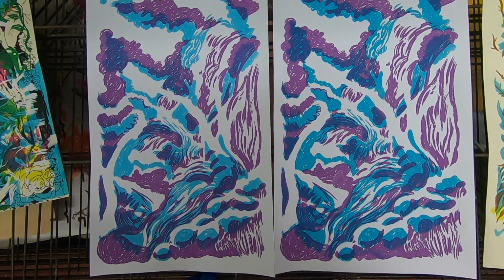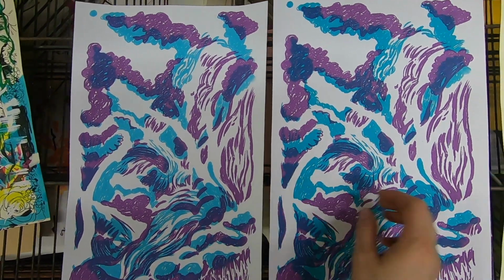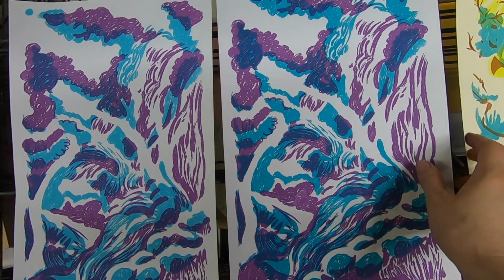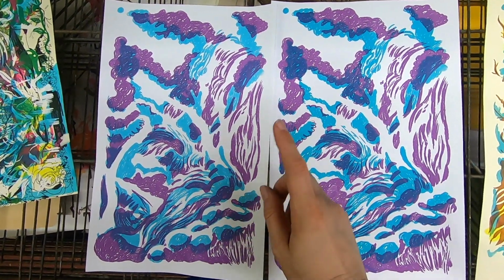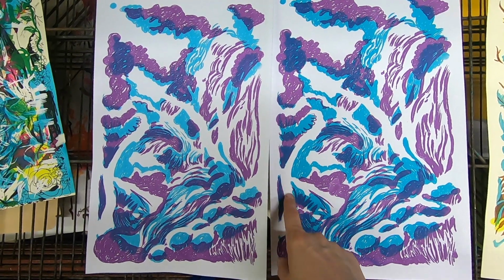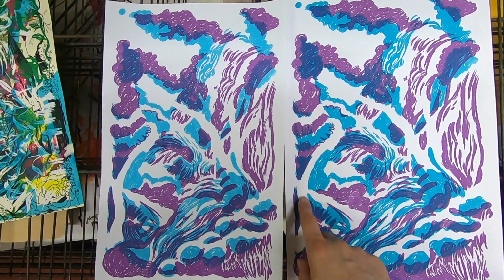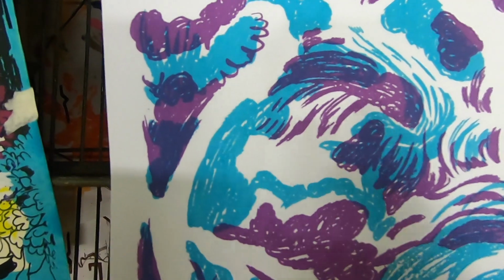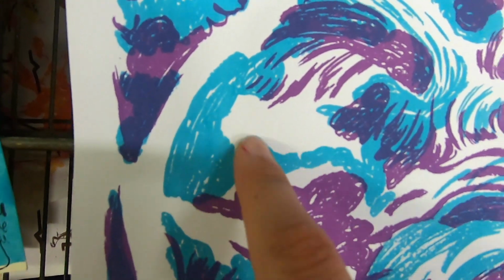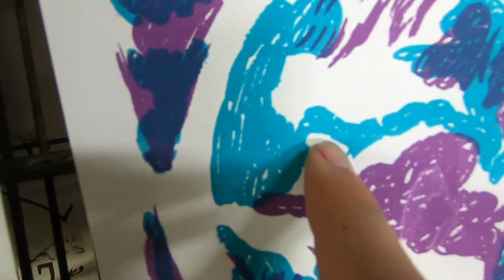So I just wanted to show you guys once again the difference between the final ink that I decided to go with and the one that I decided wasn't quite light enough. It may be a little bit hard to tell the difference at first glance, but it's not necessarily the color that was my problem, but the value, right? So the darkness and the lightness of a color. So you can tell I'm an art teacher here. You see how there's more contrast between the lightness of the blue and the darker purple. Over here, that value is much more similar.